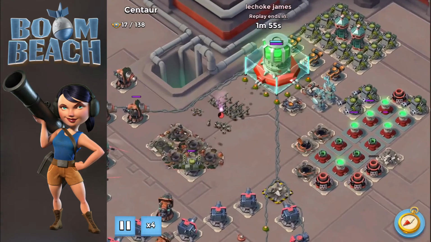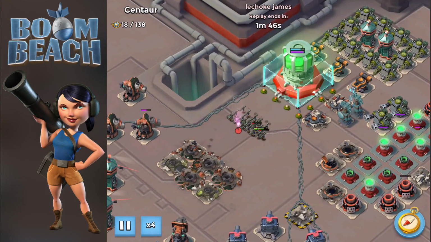But here his troops are going crazy on the HQ. The boom cannons are firing and picking off his Zukos, but I think there's a point where they will not hit anymore.